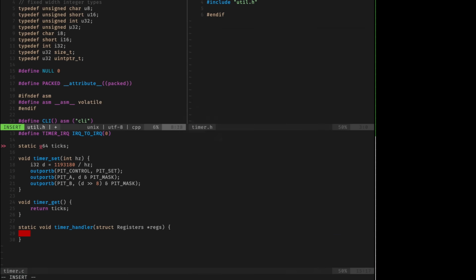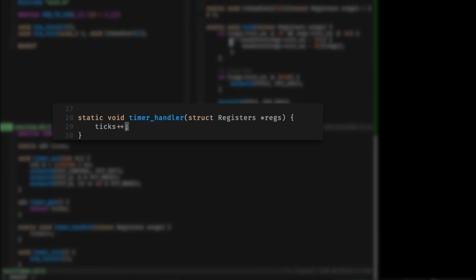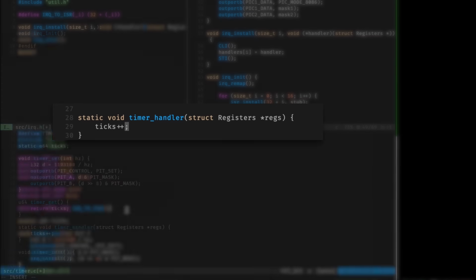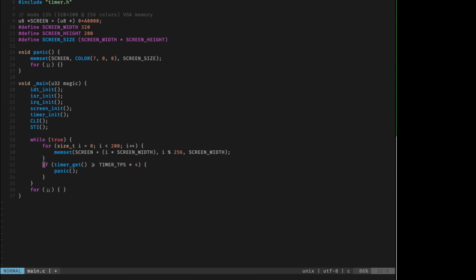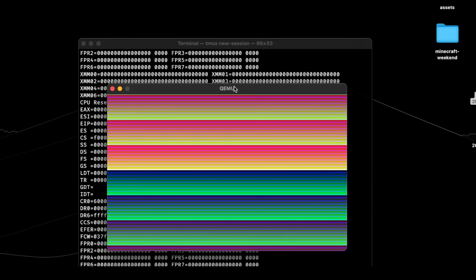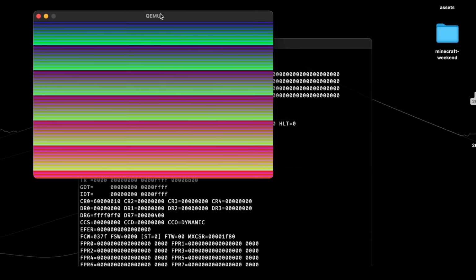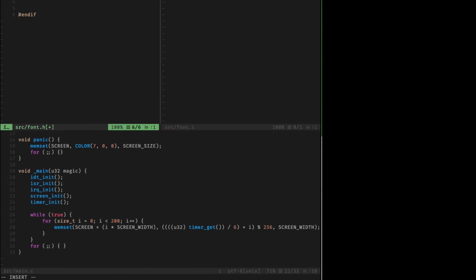And when we do that, we just increment a counter somewhere that says that one more tick of our 363 per second have passed. And doing a big old time warp in the background here because this took way longer to set up than you would even be able to see in the time lapse, we can use the timer in an infinite loop and boom, our demo is moving. Now that that's rolling, the next thing up is to throw something meaningful up on the screen that isn't just some pretty colors.